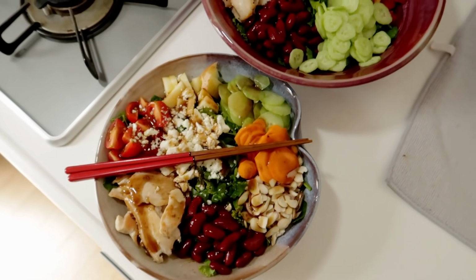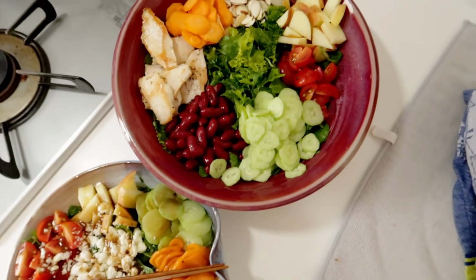Good morning, early afternoon. It's like 10:15 on Monday. I don't even know what day of the week it is anymore. Anyway, I'm making lunch. I have Japanese class at 11:30 and my husband's coming home at like 11, so I'm trying to have lunch for us. I always like when I see what other people make, and today I'm making a chicken salad. So I'm gonna show you what I'm cooking. I'm just cutting up the chicken into really small pieces like this.